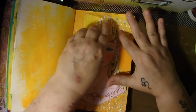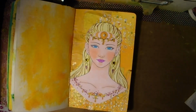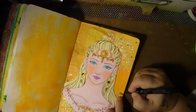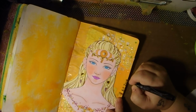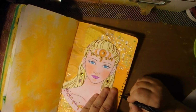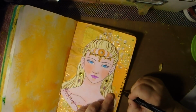I don't know what to title her. Maybe I'll just leave her alone as she is. Oh, I don't know, guys. What should I name her? How about that? Why don't you guys name her? What should I name her? I have no idea. I'm going to sign her. Art Junkie, 2016, February. There.